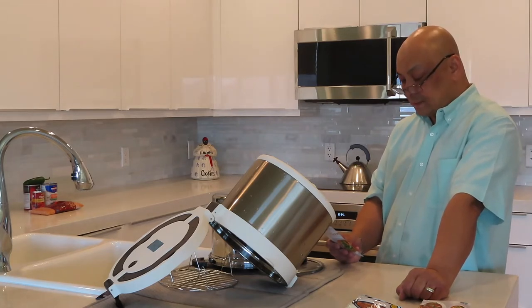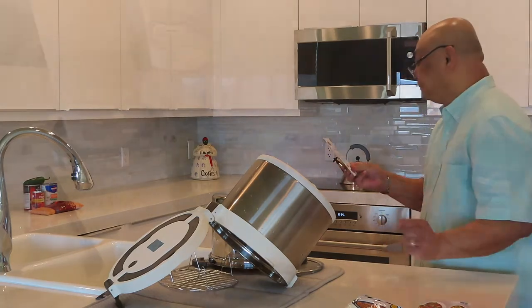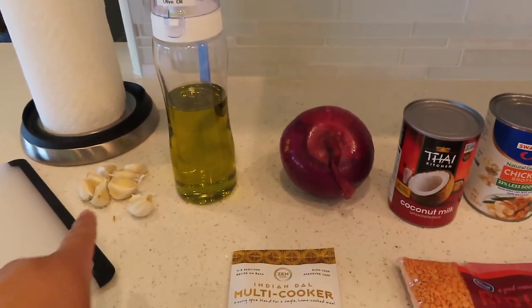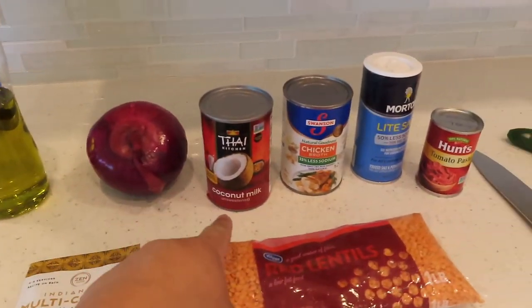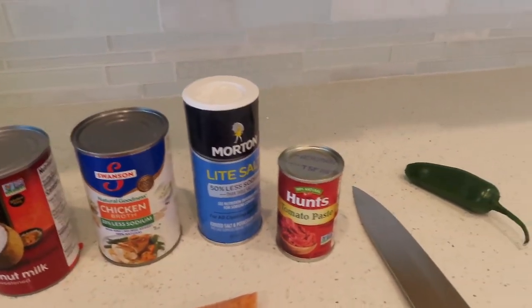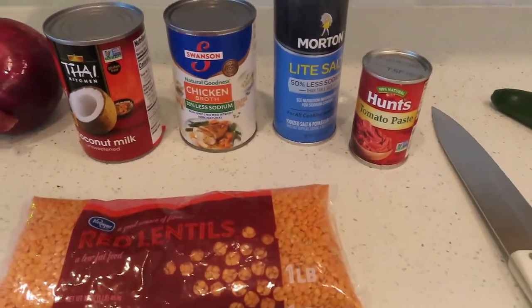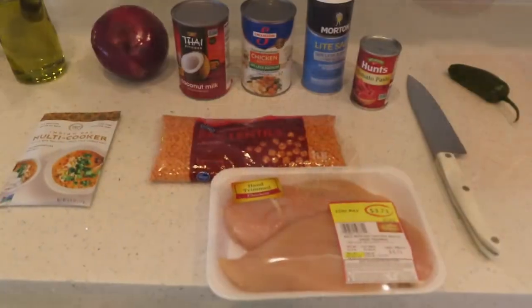Okay. So I'm gonna start pulling these ingredients together. Okay, here are the ingredients. Garlic, olive oil, onion, coconut milk, chicken broth, salt, tomato paste, lentils, and of course the mix, and the chicken.